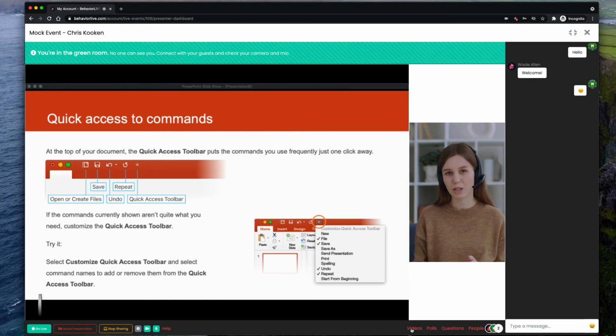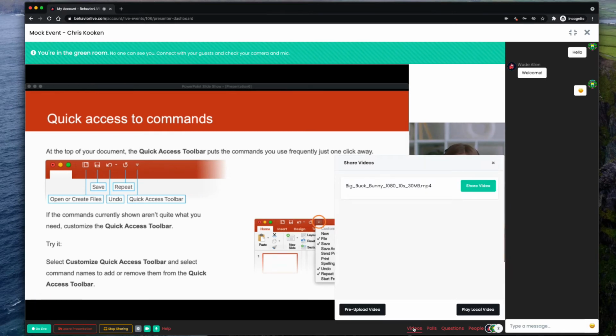And one more feature I want to talk about is videos. We're a browser-based virtual conferencing software platform, and if any of you have ever tried to share videos embedded in a PowerPoint presentation through a screen share, a lot of times you can have slow or choppy videos. Most browsers don't allow you to share your system audio. So a lot of times when you play the video, it won't have audio, and it's just not a very good experience for the end user. So we actually have created a mechanism where you can upload and play and stream videos directly within our platform, high quality, high resolution with audio, and it's just a really good user experience for the end users.